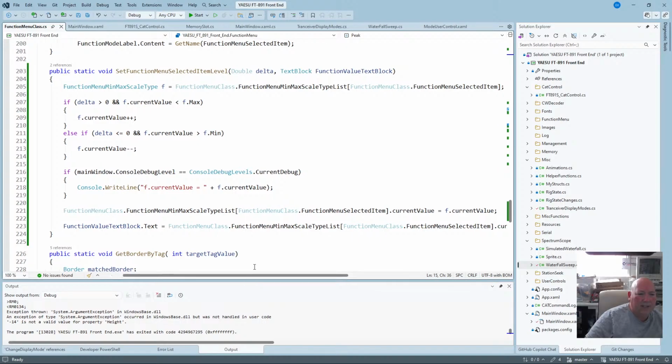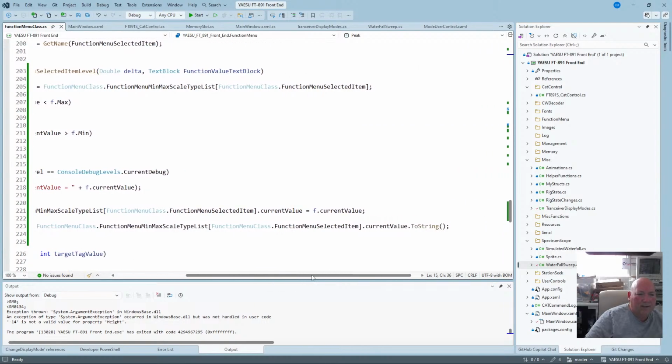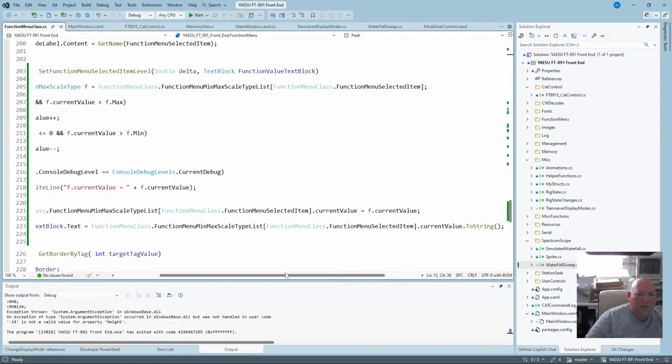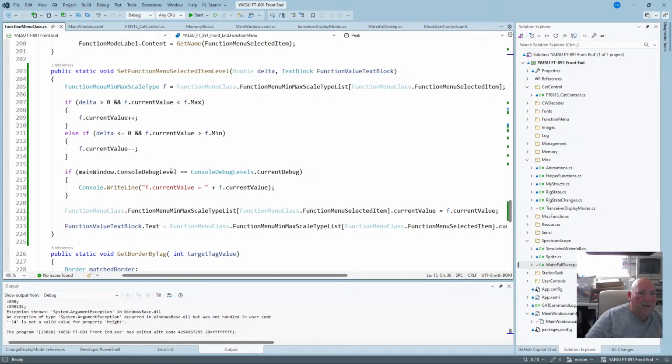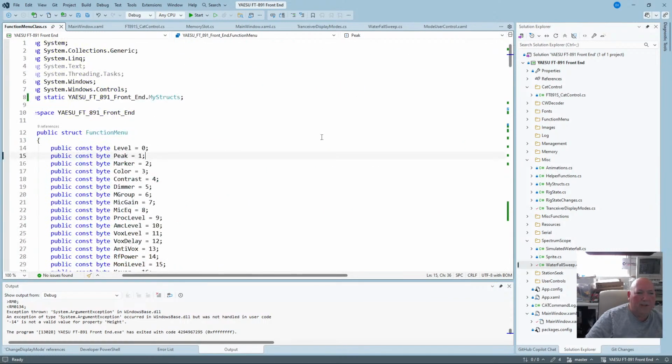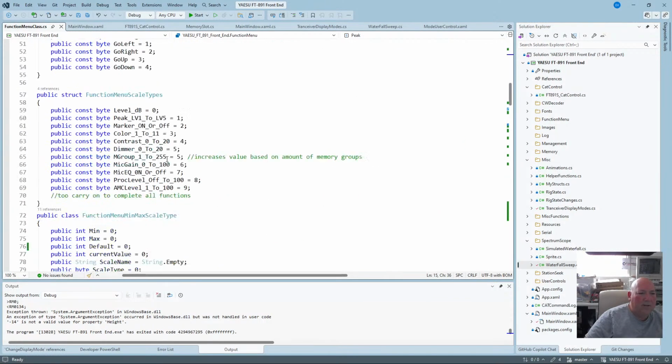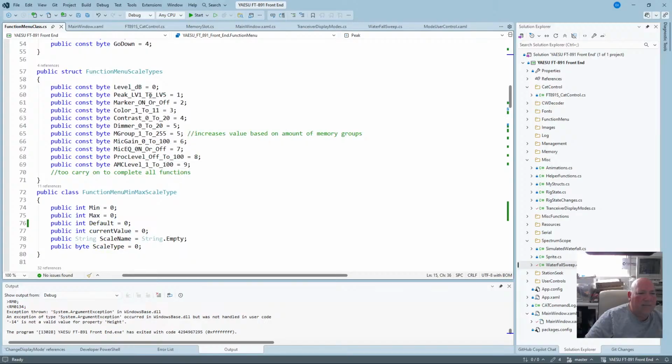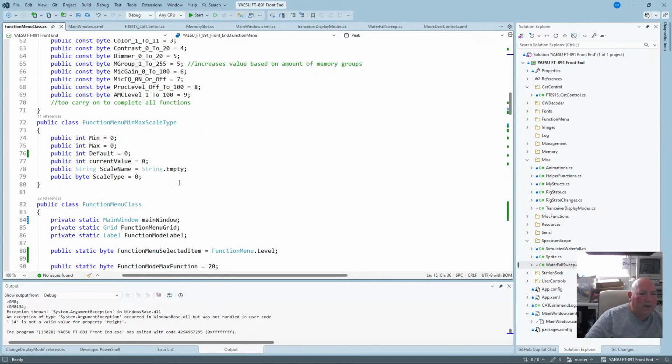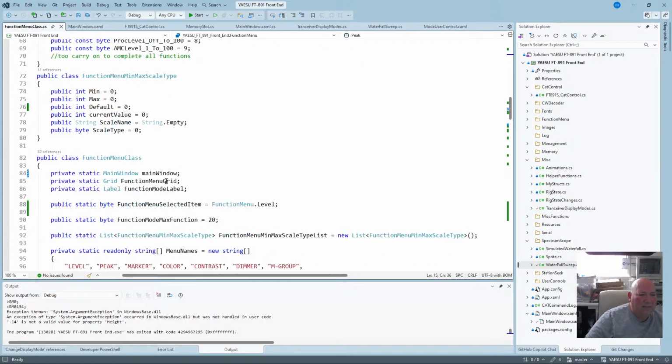So this is the set level. When it's doing the text, we need to tell it what to bring up. We haven't actually told it. We need a list of types. Have we got a list of types? We've got a list of scale types, but there's no text to go with it. Scale name. Oh, we've got a string empty. So we have got a scale name.